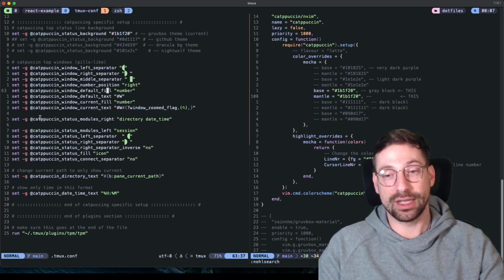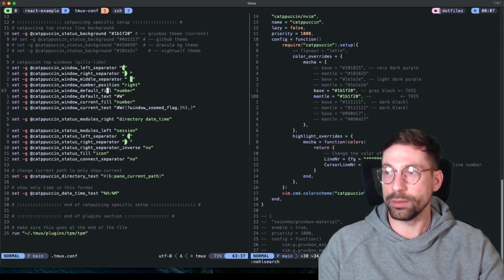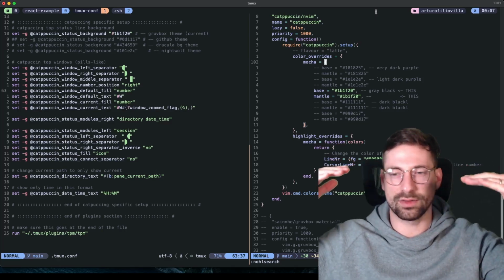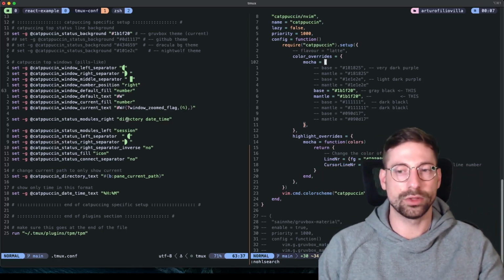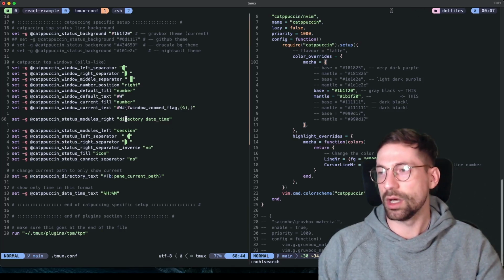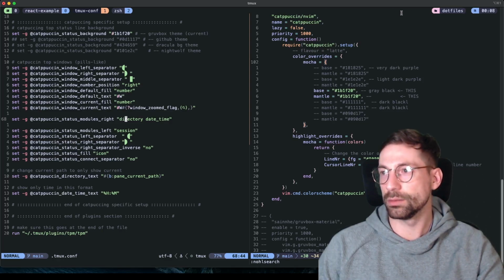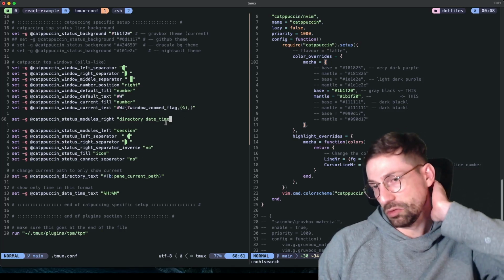So we have Catppuccin tmux plugin modules to the right. So this one, I just have directory and datetime. Why? Because I like to keep it clean. I found out that the more stuff that you have, the more crowded it gets, and I just don't like the look of it, so I just like to keep it clean. But you can Google and you can put modules here, which, I don't know, you can put temperature, you can put whatever here, and they'll start appearing here on the right. You can put full path, I believe. So yeah, that's something that you can do.